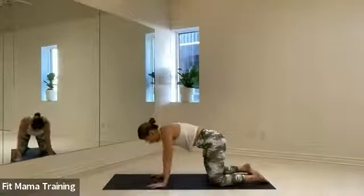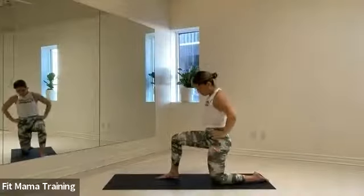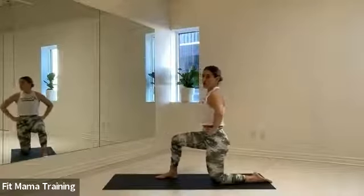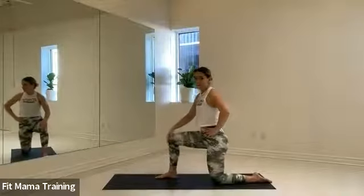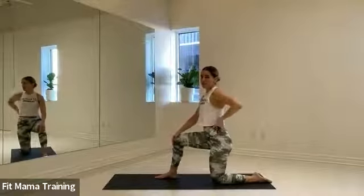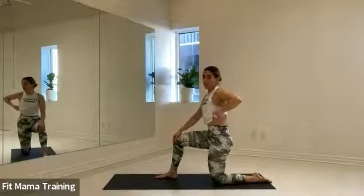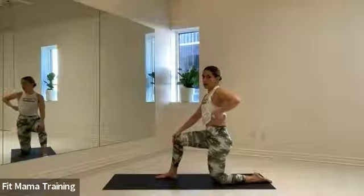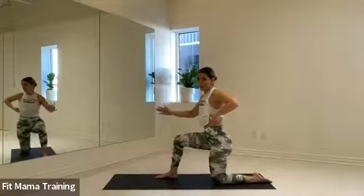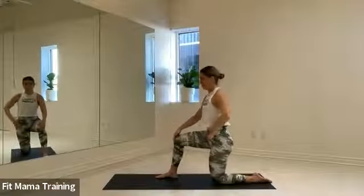All right. So we're going to bring our right knee up. Your leg should be in a 90 degree angle for both. Without shifting your knee forward, you can have your hand there just as like a guide. I want you to push your hips in, tilt them forward, and then back. Forward and back. Just like that. Without shifting your knee forward. It's all in your hips. You're gonna feel that right here.